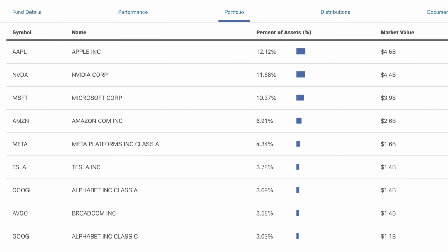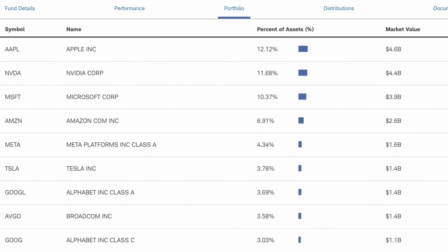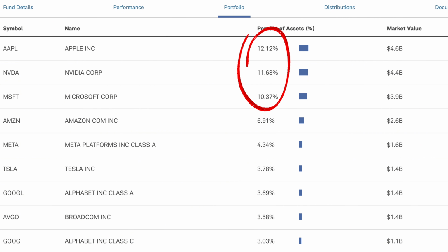Now, if we look at some of the things in SCHG, we can see that the top three holdings are Microsoft, Nvidia, and Apple, and these three holdings make up around 30% of the ETF. Now, the ETF does have 229 different holdings, and it has performed pretty well over the long term. Having three holdings making up 30% may not be the diversification you were looking for, but with 229 different holdings, it could add a little bit more diversification in case those three holdings go down and some others go up.